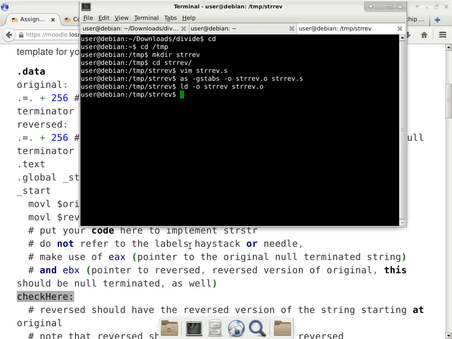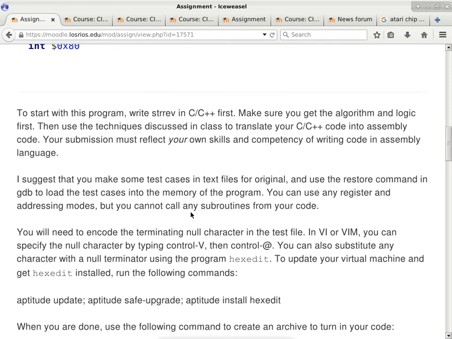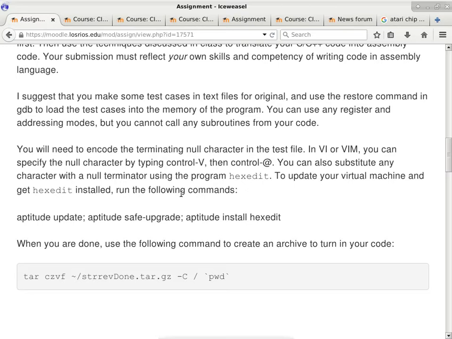I also include the instruction here in the homework assignment of a tool that you can use in order to make a null terminator in a file, because normally you cannot enter the null terminator in a file, which is basically ASCII code 0, okay? In VI, you can do it by Control-V and then Control-@. That will enter the null terminator. In Nano, I am not aware of any way to enter control characters. But there's an external tool that you can use to also do the same thing, okay?